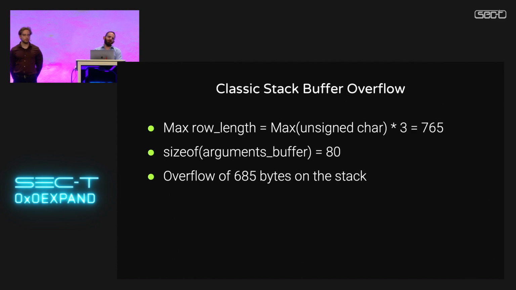Now, the way the memcpy instruction works is that you copy the first 80 bytes into the buffer, and then we have roughly 685 bytes of overflow on the stack, the very classic stack overflow bug. Now, that in itself is not enough to escalate to root or to run code in the kernel, but alongside another primitive of an infoleak, for instance, is enough to pass every mitigation. So we thought, but more about that later.